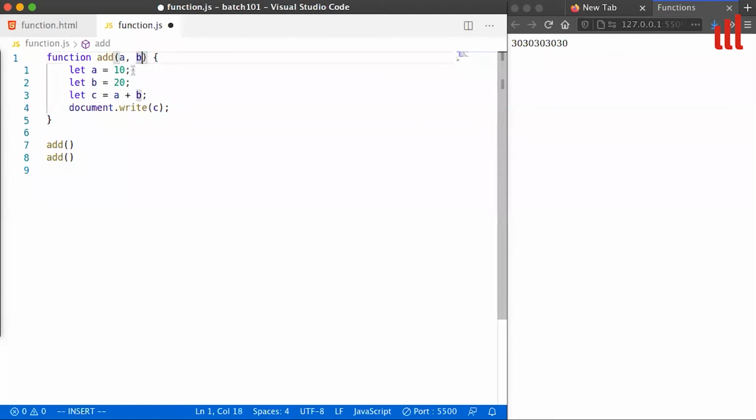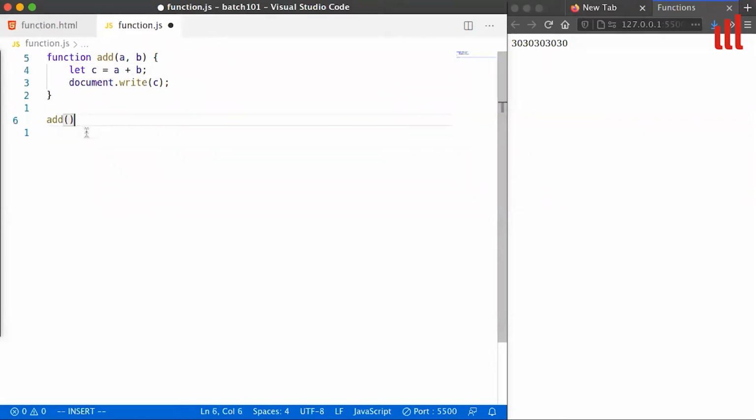You can define multiple arguments. It's your choice. You would be able to define arbitrary arguments as well, right? So there's no need to define these variables here, because you'll get the values from the parameters. But when I try to call my function here without passing anything, it will give you NaN. Why? Because behind the scenes you get an error: you are calling your function without passing the arguments, the parameters a and b. So always you have to pass the number of parameters.